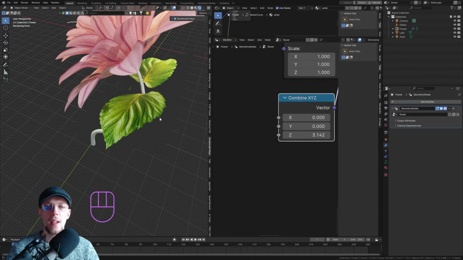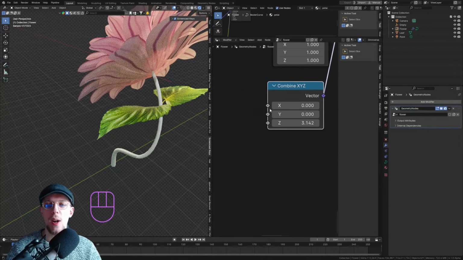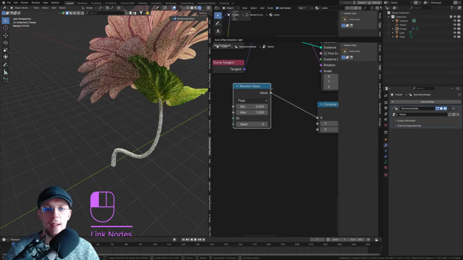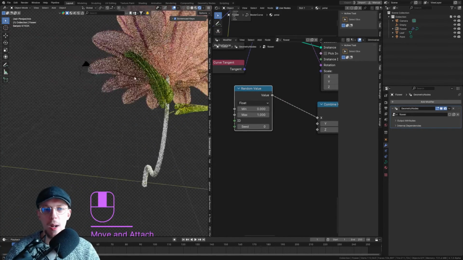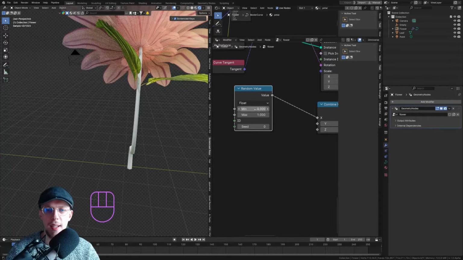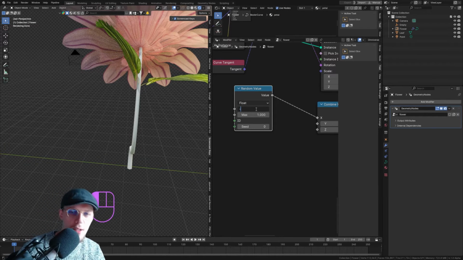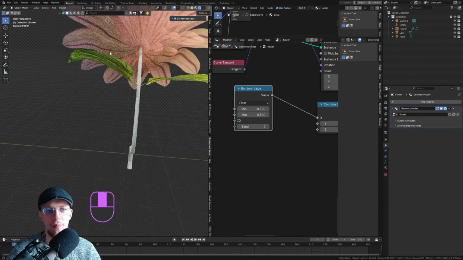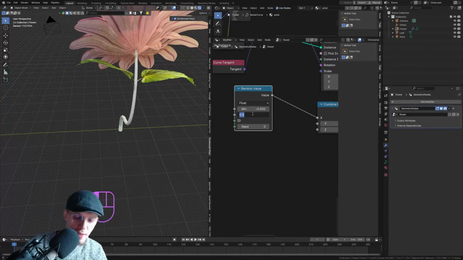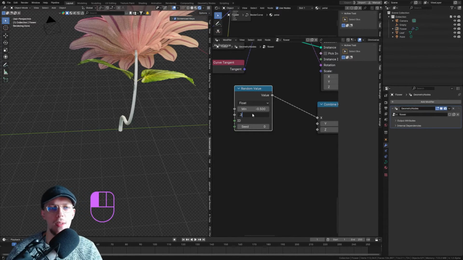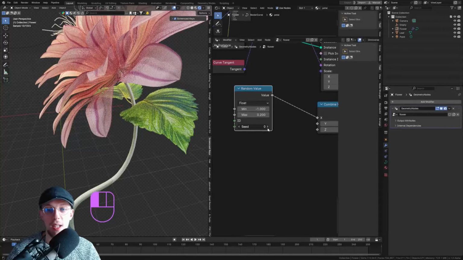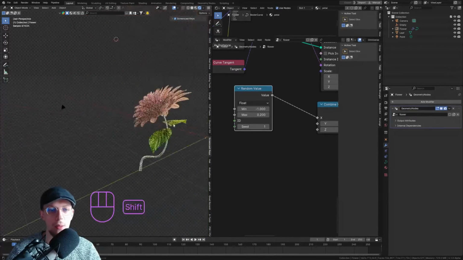Now for the X and Y value, I want this to be a little bit random. So let's drag that out to a random value. And by default, it's going to be set from 0 to 1. Now that's a little bit too strong for my liking. So I'm going to set this from minus 0.5 to perhaps 0.5. I think I'm going to set the max to be 0.2 and the min to be minus 1. And if you don't like the current one, just change the seed. It's going to be angled a little bit lower.